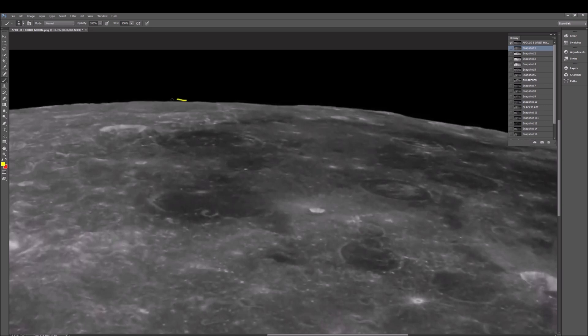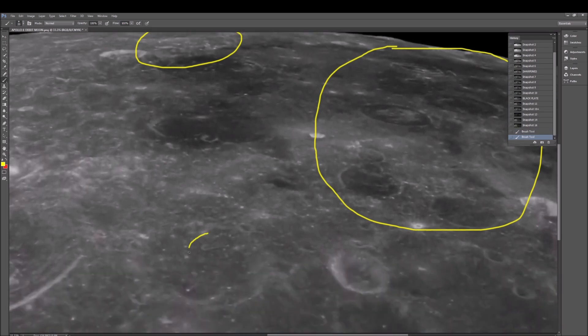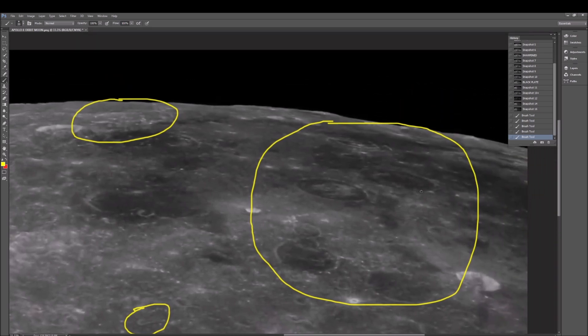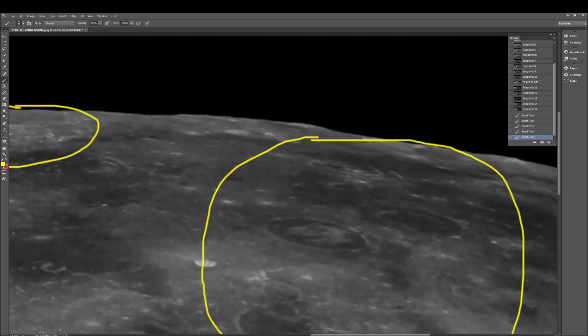We're going to concentrate on this area here and a lot of other small things. This is before we do anything to the photo. I make it much darker to bring out the dark areas that are supposed to be in the photo and bring down the brightness too. We go into this quite a bit. You can see these things have height to them. Look at the size of this — it has height to it, there's something right here that looks like it's doing this shape, going around with a piece going across and some other pieces in the back.